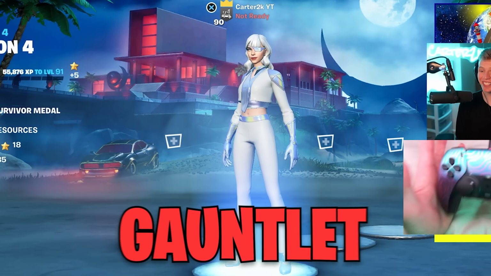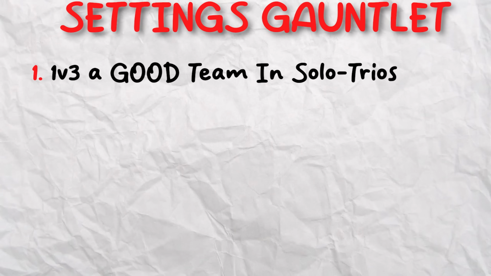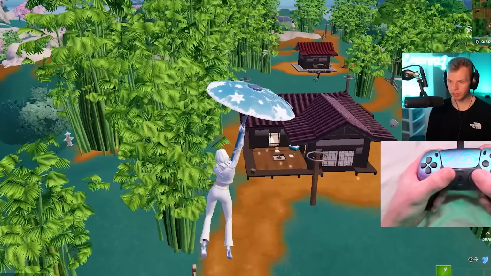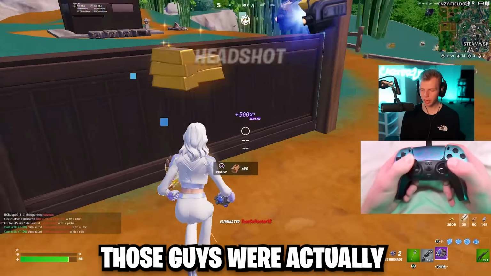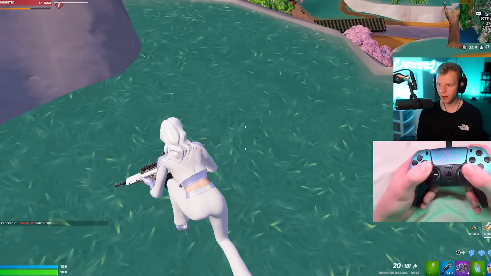Now for the settings gauntlet. The first challenge here is to 1v3 a good team in solo trio. So let's get in here and make this happen. My goal is to land safe, but it doesn't look like it's actually gonna happen. There's 2. And there's 3. Okay, those guys were actually really bad. All right, I think I have the perfect plan to execute this 1v3. And I found where they are.